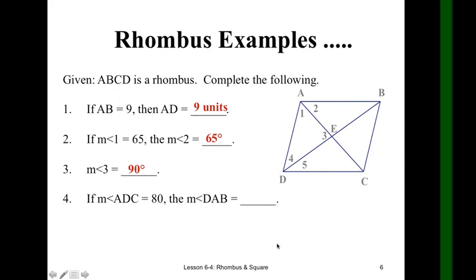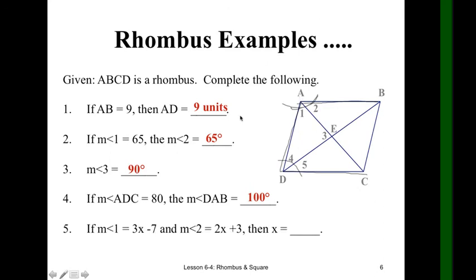If the measurement of ADC, what's ADC? So let's put a pattern, angle ADC. Yan. This angle ADC is 80. What is the measurement of angle DAB? DAB. So again, since they form supplementary, di ba supplementary sila? And supplementary, this is a consecutive angle kasi yan. So D and A are consecutive angles. So since they create supplementary, that's equal to 180. So we will subtract 80 from 180, and we will get 100 degrees.